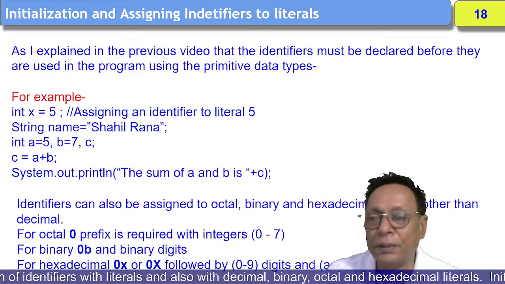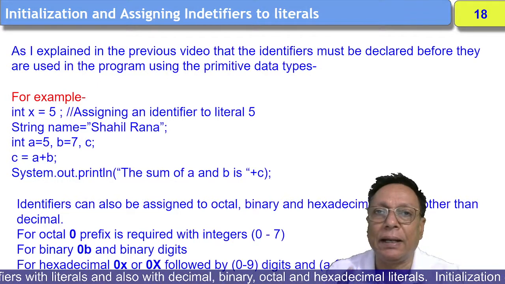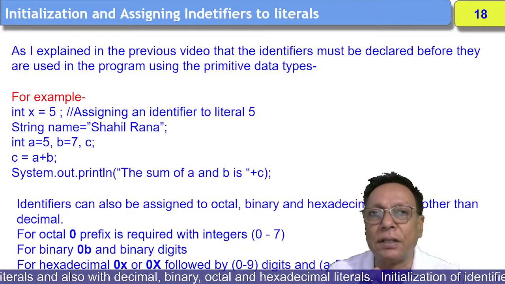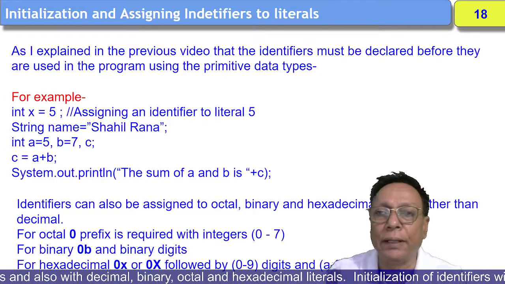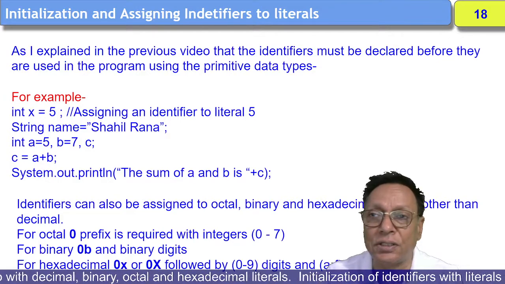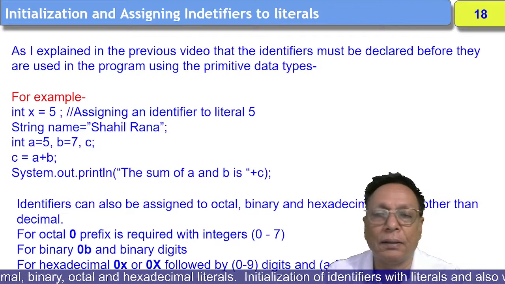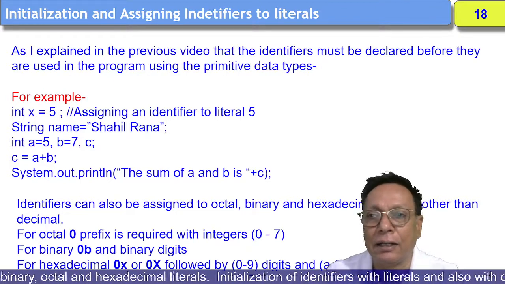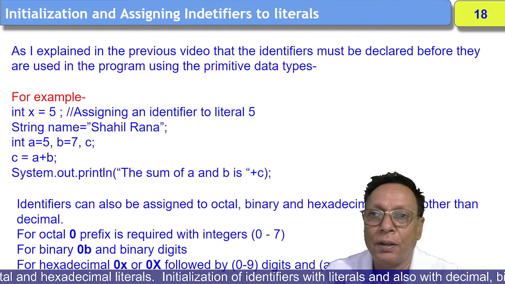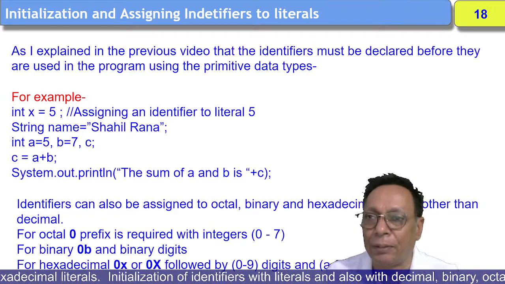Because there are 16 digits, hexadecimal means hexa for 6 and decimal means 10. So hexadecimal should have 16 digits. What should be the combination? 0 to 9, there are 10 digits, and the remaining digits are 6. So what are those digits? Because 0 to 9 combines all the digits available.